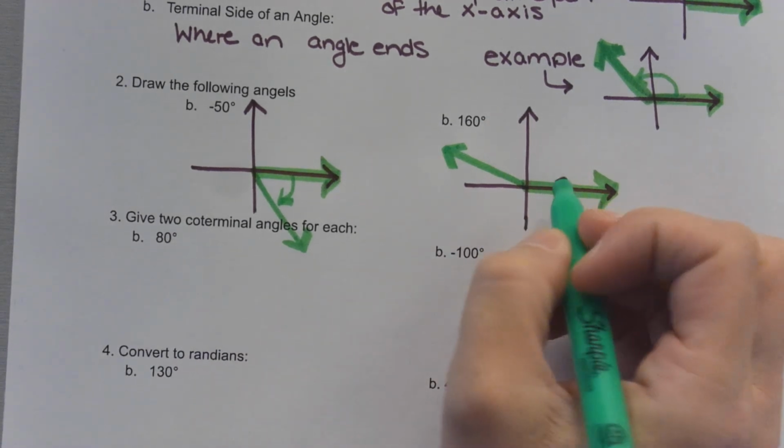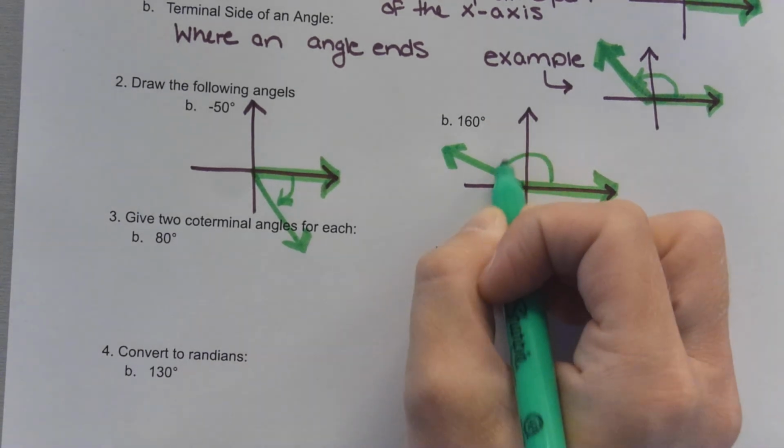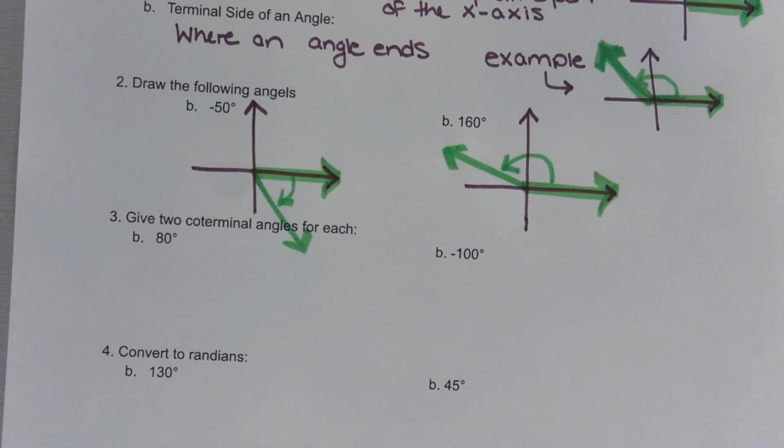And again, you also have to draw this part in. So this is not optional. You have to show me how you got there. So how did you get there? You rotated right there and you went counterclockwise. So if you went clockwise, it would have been negative 200. So you've got to show me that this is how you went. Questions on either of those? Yes, no?